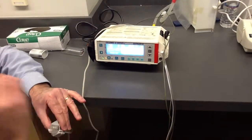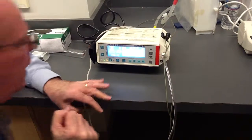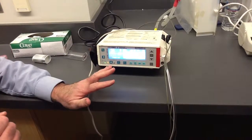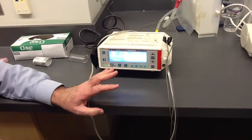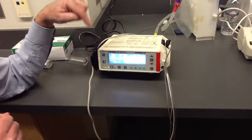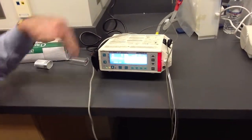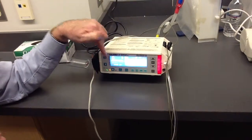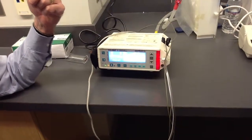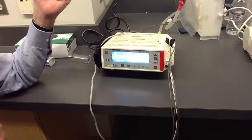They would use this type of machine for sleep apnea. What I will do is breathe normal for a little while and you'll see what number I get, then I'll hold my breath — because that's what happens in sleep apnea. When they're holding the breath it stays low, but when they exhale it will go higher than baseline, and that's one of the ways they identify that the person has in fact had an apneic episode.